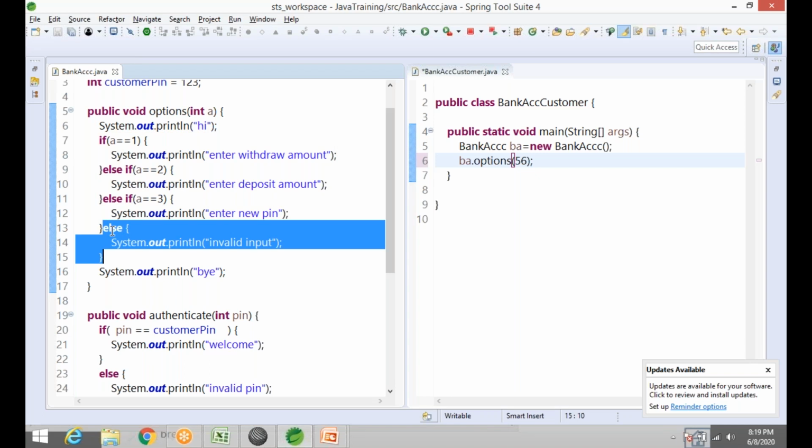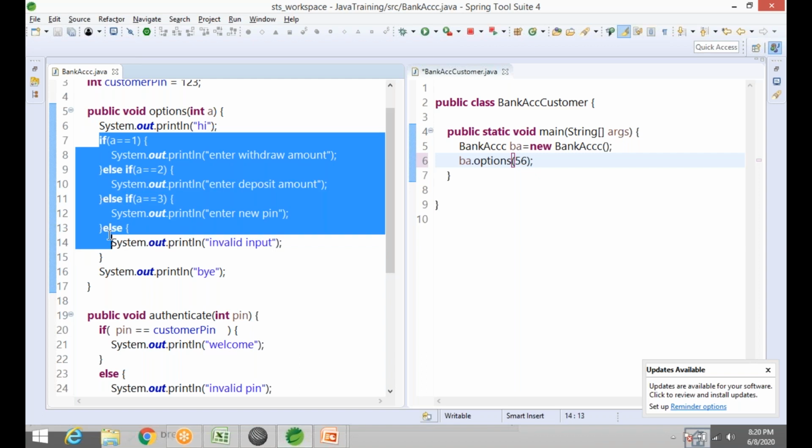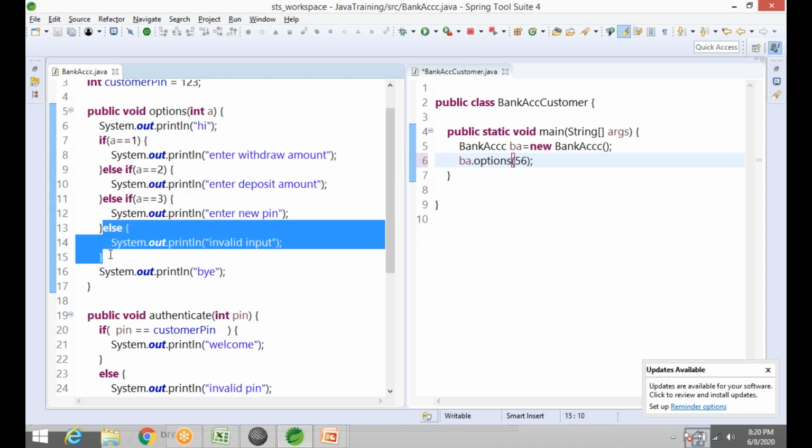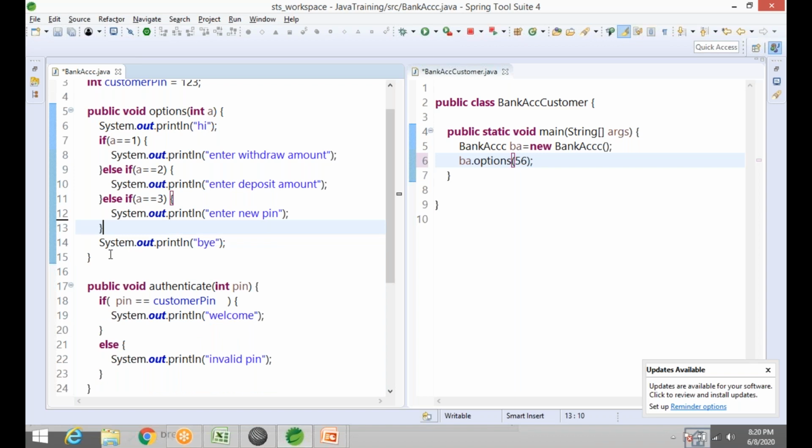This is like a fail safe. You go to ATM software or any other software that requires a default block, default message, and you will see that written in an else block. Any input you give, if none of the conditions satisfies, it goes to your default block. It's an optional thing, really. So what will it print this time?